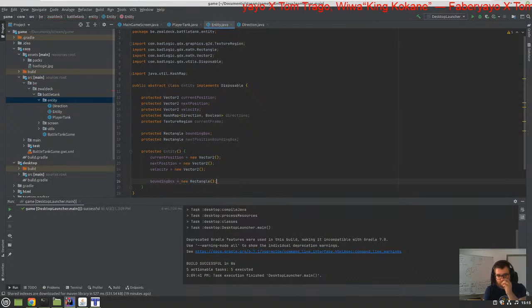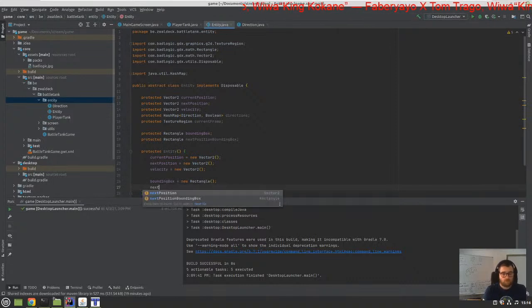And once we have a tank moving on the screen, just up, down, left, right, how it should be turned, I keep it in the middle just yet, and how we will move. For now it will be just fine. Next bounding box position is also a rectangle, well, just a rectangle, sorry, not empty.